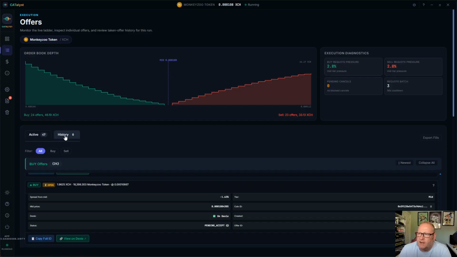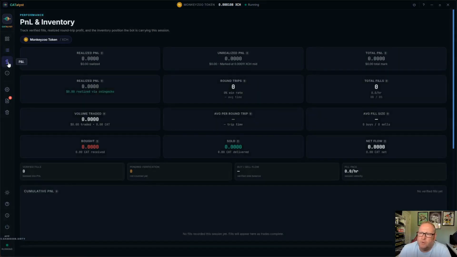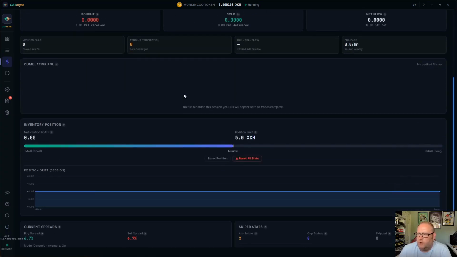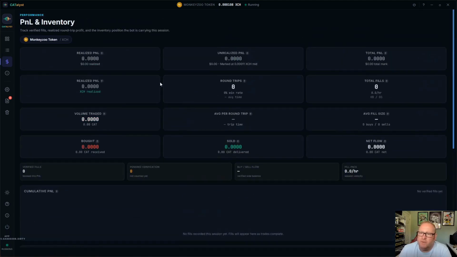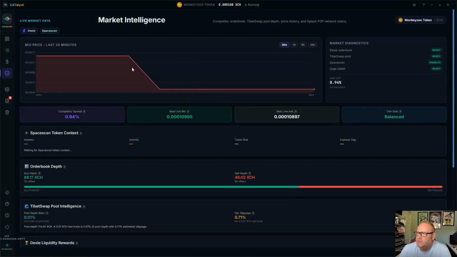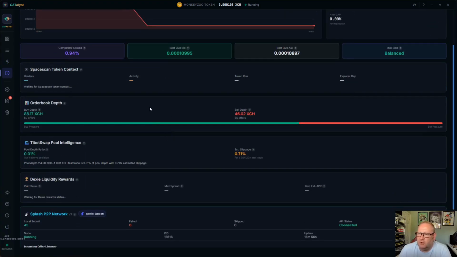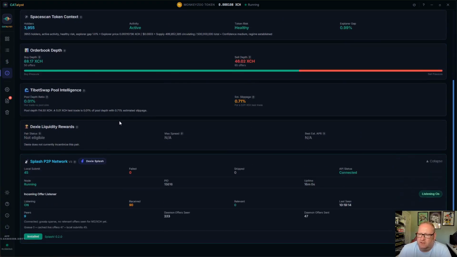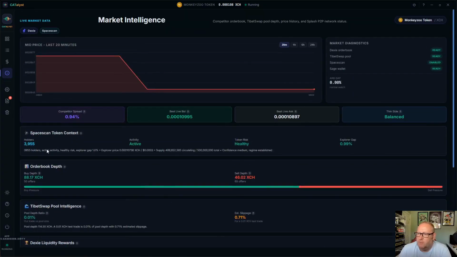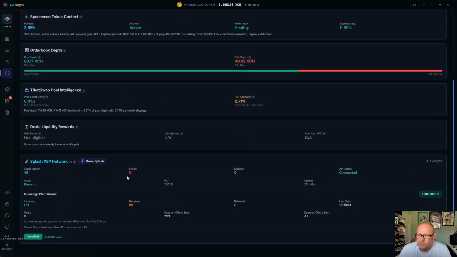Look through, and again, it will give you your history. Profit and loss, again, at the minute there won't be a lot in here, but once it starts trading, it will work itself out so that you should be in a balance here of profit and loss. Again, I won't go into too much detail. Market intelligence, you can take a look yourself and work out what you've got on this page, but everything will fill itself in as you go.